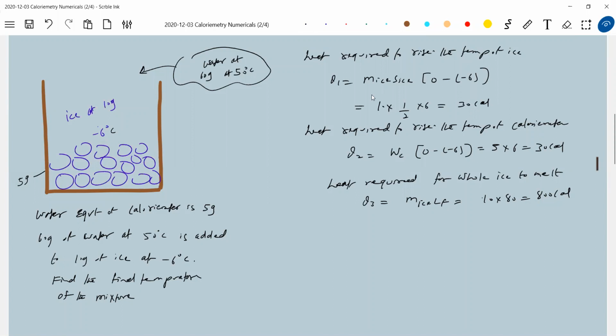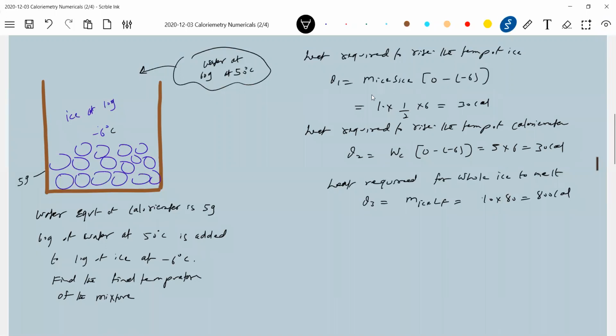So final temperature, can it be less than 0, equal to 0, or more than 0? More than 0, sir. Yes, more than 0 it should be. Fine. Because if the temperature of water decreases from 50 to 0, 3000 calories is available, and just 860 calories is needed. So therefore, the final temperature of the content of the calorimeter will be more than 0.